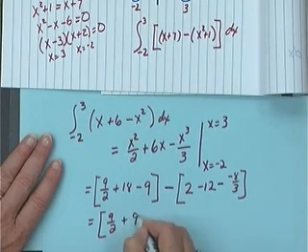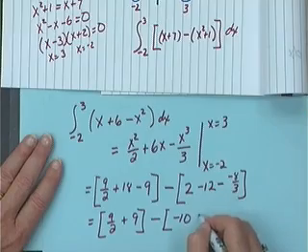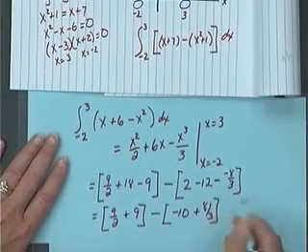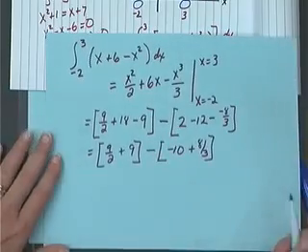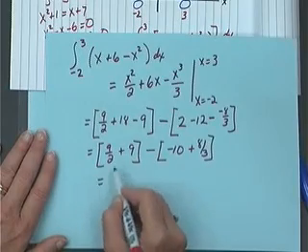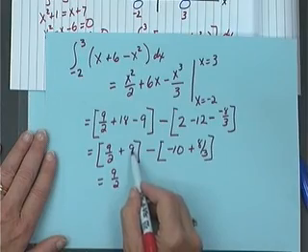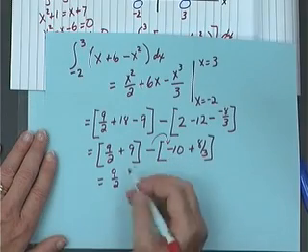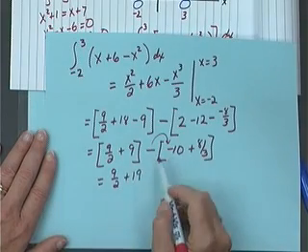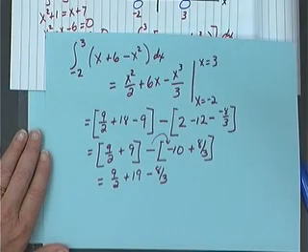So here we go. All right, 9 halves. 18 minus 9 is 9. 2 minus 12 is negative 10. And then in here we have a plus 8 thirds. Half of it is just taking your time to do it. All right, so now let's remove the parentheses. So we're going to have a 9/2, and it looks like I'm going to have a 9 plus a 10. 9 plus 10, 19. And then I have a minus 8/3.